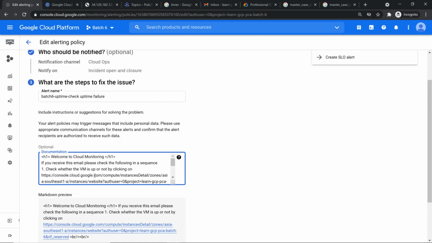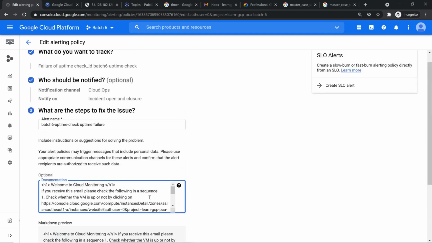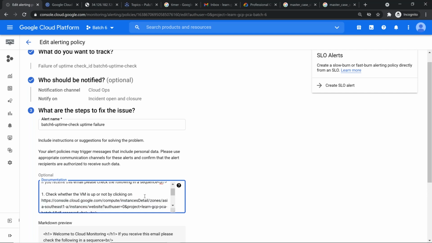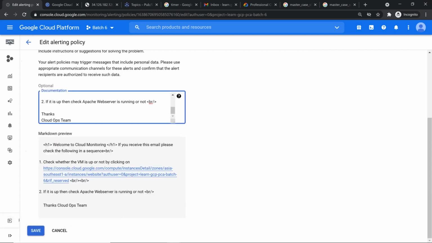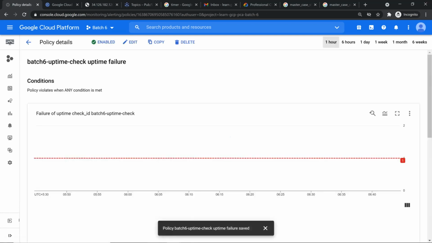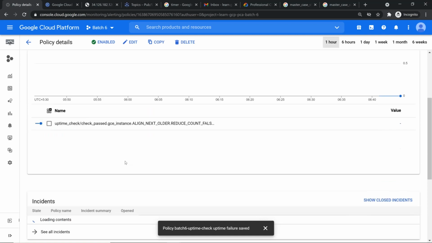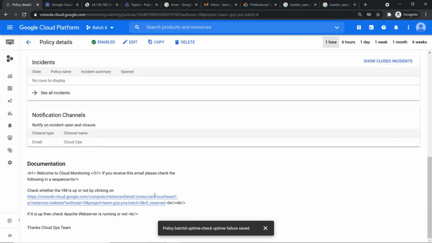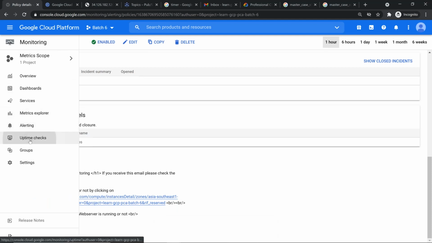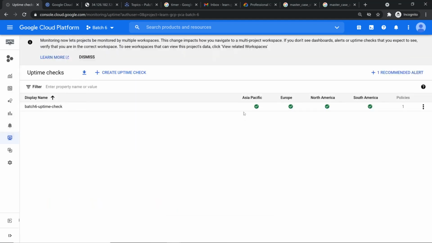So let me put it very well in the sequence. Done. Save it. So we have added some more additional information. If something goes wrong, you have to follow these steps and you should be all good, basically is what we are saying. Now let me go back to my uptime check and see whether the check has been done.